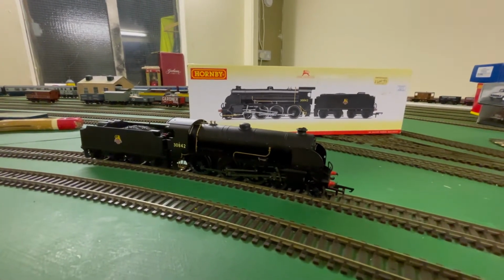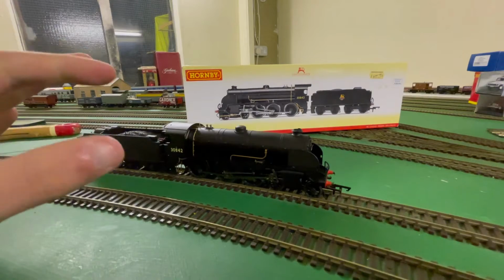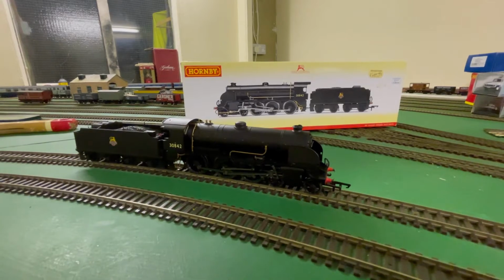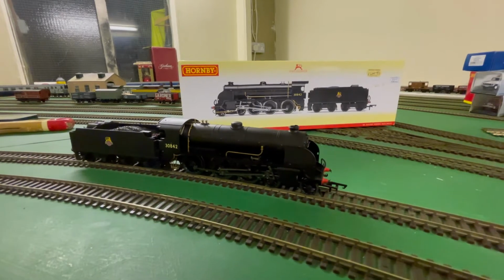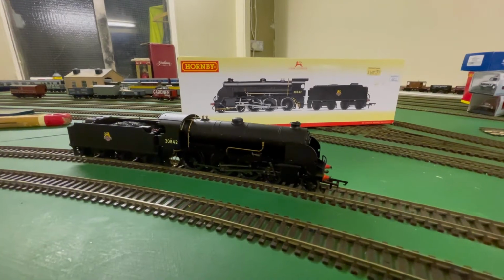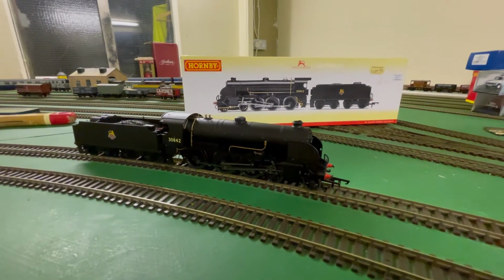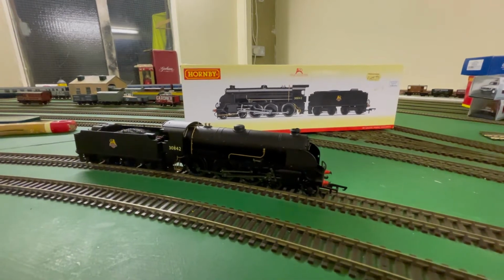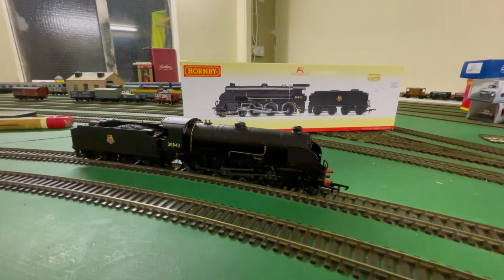This is obviously a 4-6-0 design, as you can see. And this had a lot of appearance similarities to the N15s that were also designed by Urie. And yeah, they just don't look like a freight engine, and that's what I've always loved, is they just stand out. And yeah, they were built for the LSWR as well as the N15s by Urie, and they were built to haul heavy freight workings to the ports on the south coast, which is where the Southern ran to, so Southampton and Portsmouth and so on.